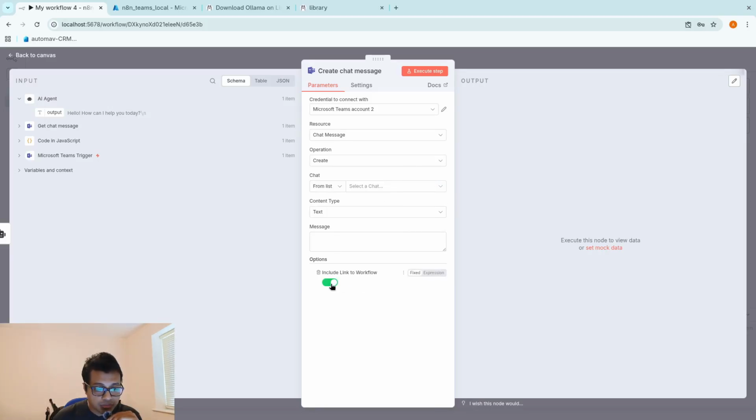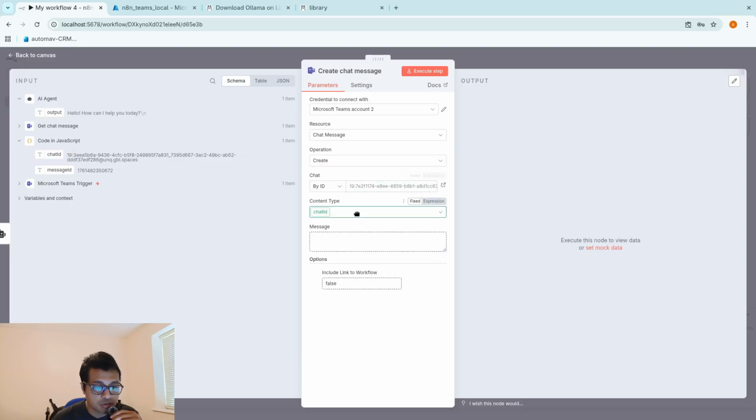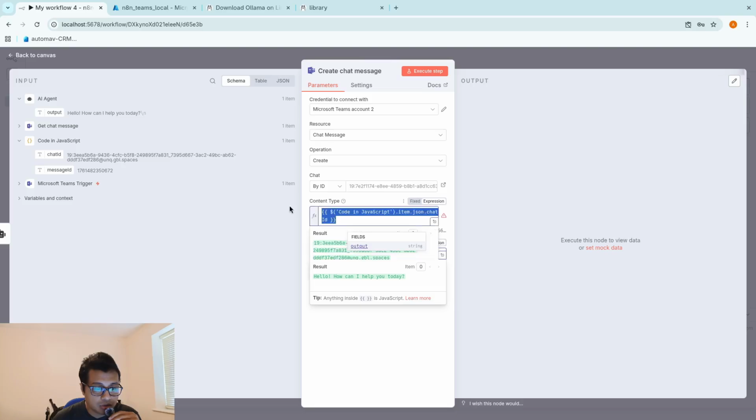Okay, there's something that I want to do. So include link to workflow. Do I need this? Probably not. And the chat again, it's gonna be ID, and that's gonna be the ID from the JavaScript, and the message gonna be the output.